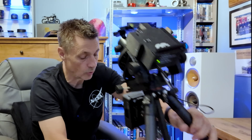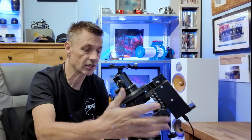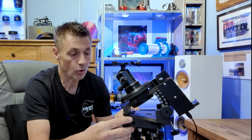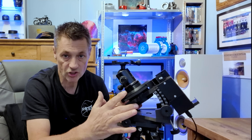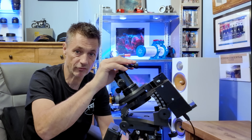The wedge comes with everything you need. There are altitude markings — I'm at 52 degrees north. The controls for polar alignment adjustments are really fine and it's a very solid mount, so once you've got it set it's not going anywhere, even with a fairly heavy rig on top.